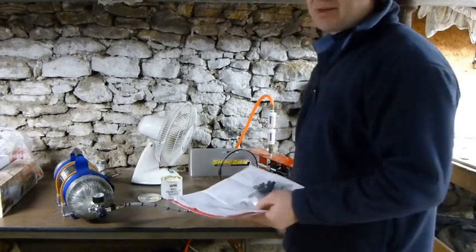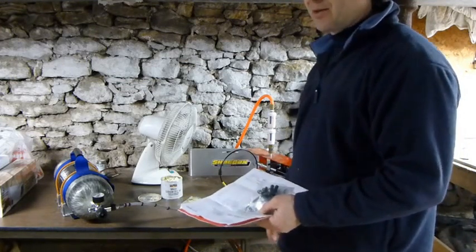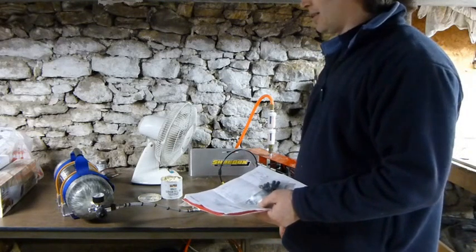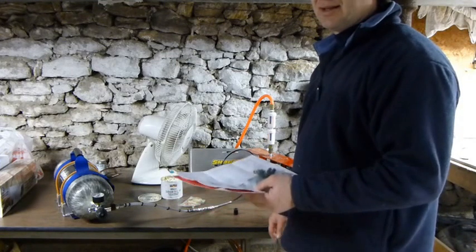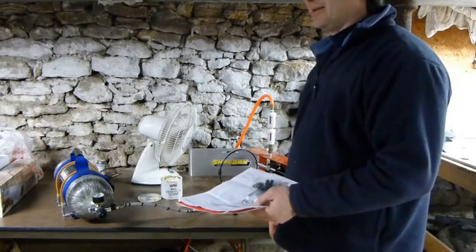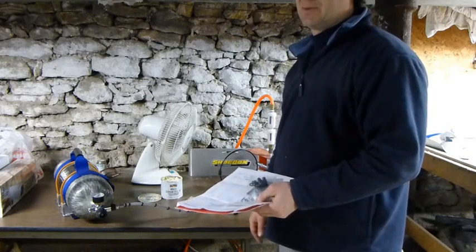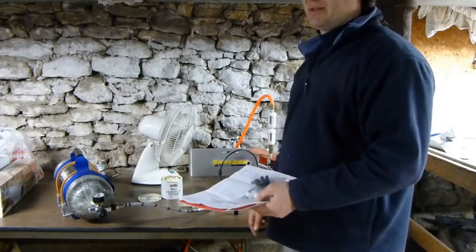All in all I've been really happy with the shoebox. I've had no water problems in my guns, no water in my tank — no water comes out of anything. It's made the PCP guns a lot of fun for me. Without it, having to go to a shop two hours away, I'd probably still be shooting a Springer. I wouldn't be shooting nearly as much because I just enjoy the PCP a whole lot more.